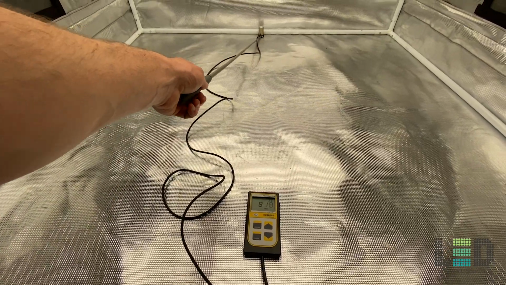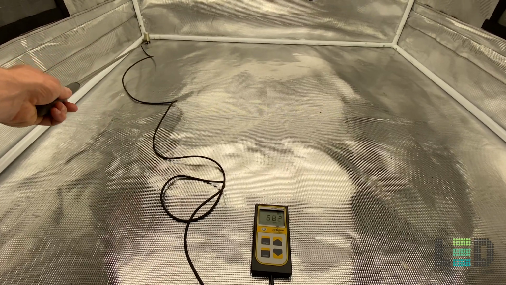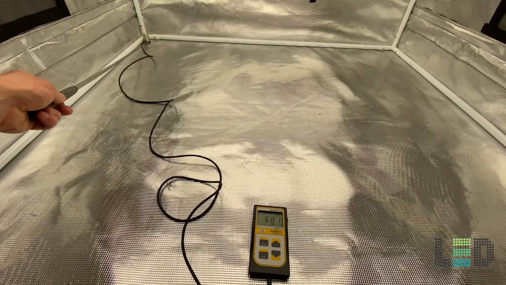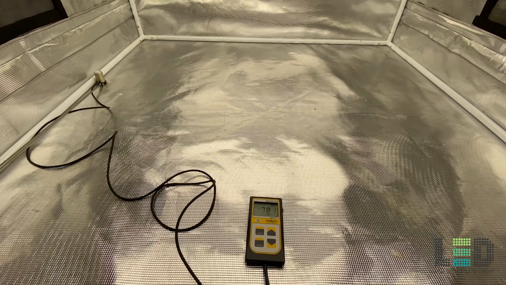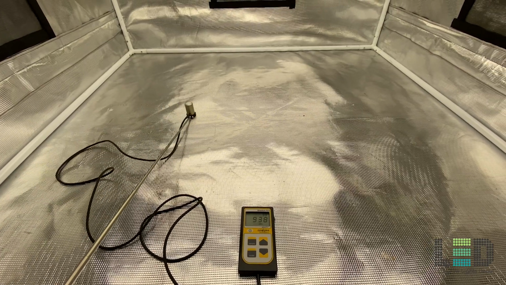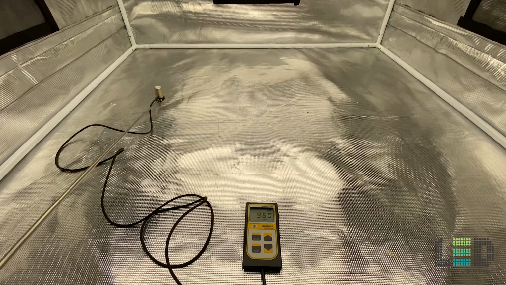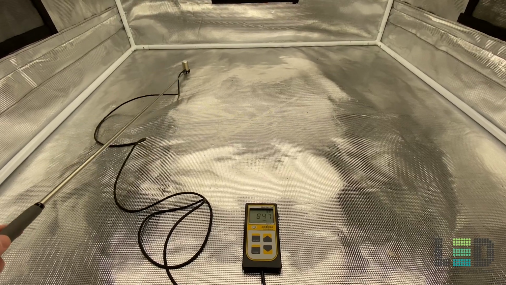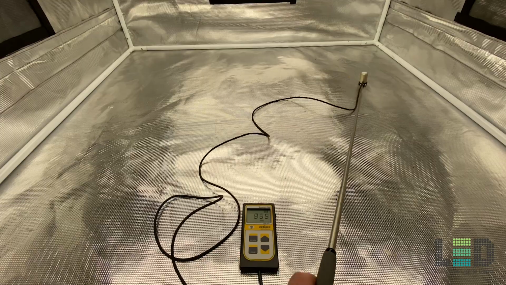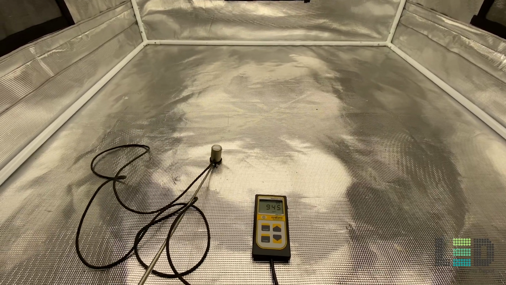To the back corner, about 820. Excuse me, back side I meant. To the back corner, and then to this other side, about 770. So I'd recommend this height for flowering. You're gonna see that also 18 inches will be a very good height. You're gonna get the best intensity and uniformity in a 4x4 area at these distances.